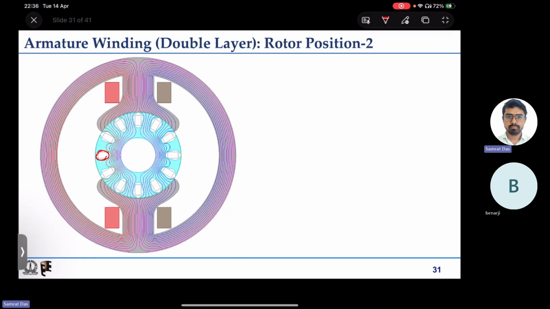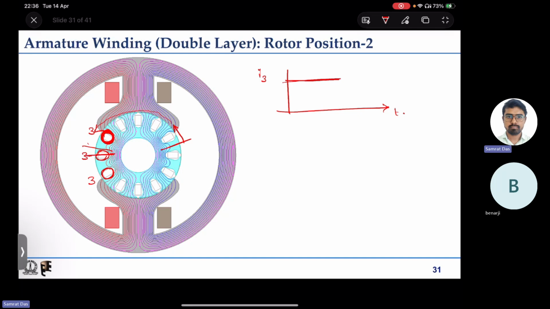Now again after some rotation it will come here. So when coil 3 was here, at some time this was coil 3, after some time this became coil 3, and after again some time this became coil 3. So if I look at coil 3 current, say I3, with time, when the coil 3 was at this rotor position, or from this rotor position all the way to this portion, it was always positive current.